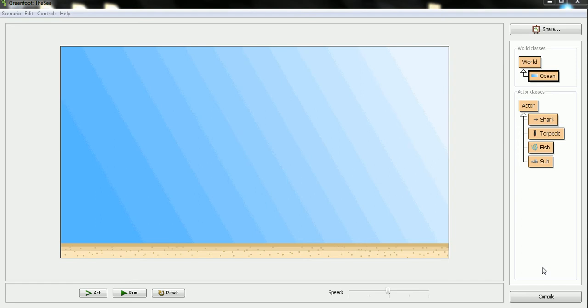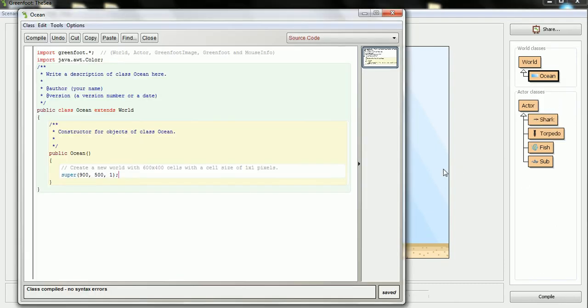Now it's time to take a look at the ocean and how we can initialize the world and predict the behavior that we'd like for the ocean class itself. So to do that, we're going to have to go and edit its code. And so far all we've done is built the world. Now we have to think about initializing it, and that always happens in the constructor, right when the world is built. So when it's built, I need to have the submarine in the world as well as put the shark in, so that way the game is ready to be played.